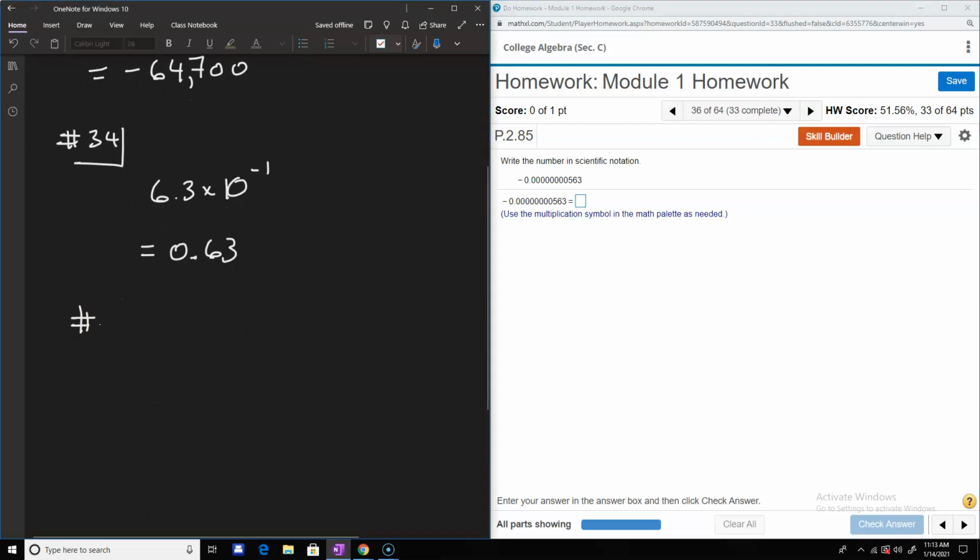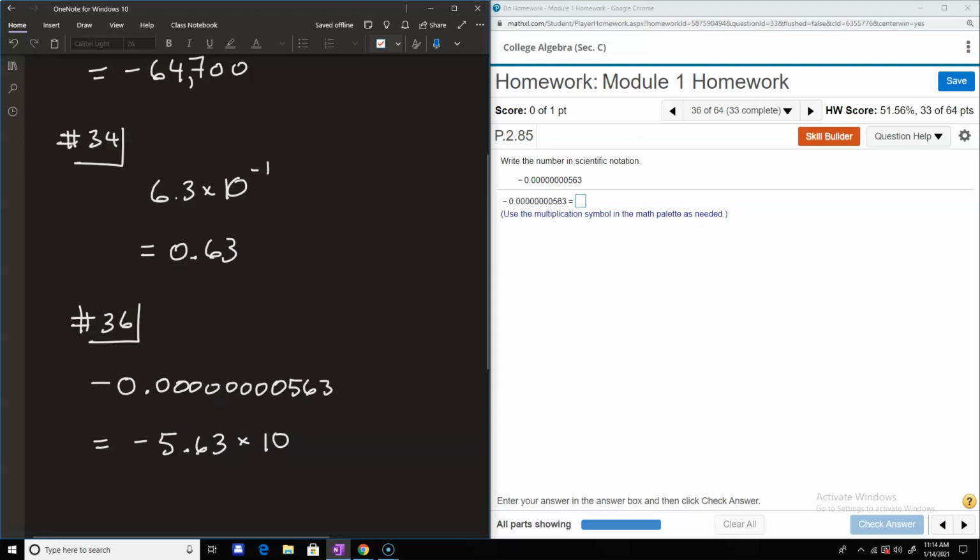We have a number in standard notation that we want to put in scientific notation. So basically that means you just need to move it so that it's a number between 1 and 10. There's quite a number of zeros here, so you really got to keep track. Let's count how many zeros between the decimal place and the 5. 1, 2, 3, 4, 5, 6, 7, 8. So 8 of them. And then we've got 5, 6, 3. So this decimal has to move past 8 zeros and then the 5. So that means it's going to be negative 5.63. And we moved it past 8 zeros and 1 5, so we moved it 9 spots.